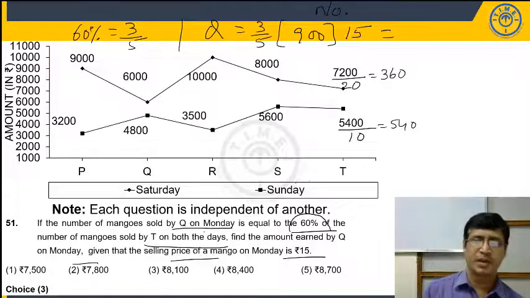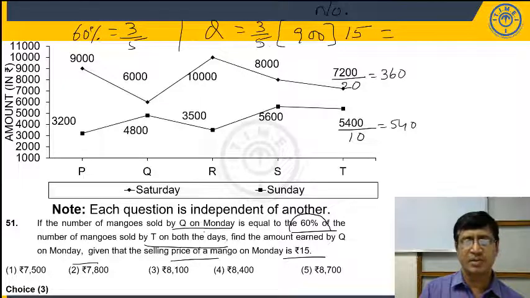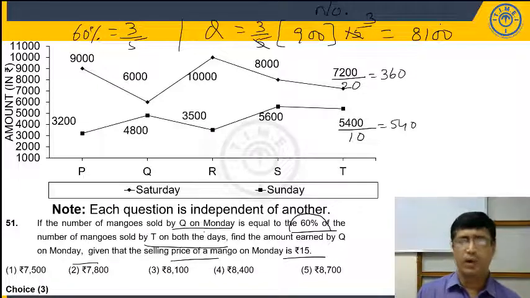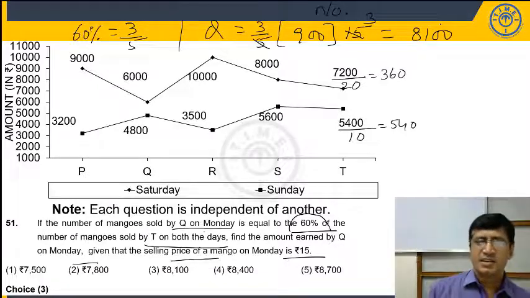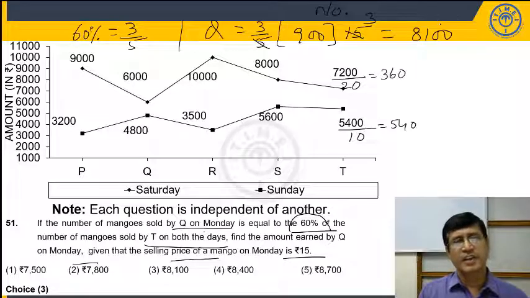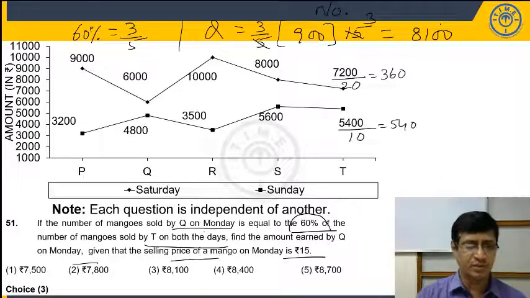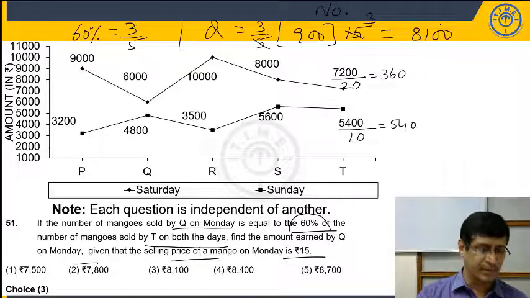Yes, my dear students. Now what is the cancellation? Let's simplify this. 5, exactly how many times? 3 times. 3 into 3, 9. 9 into 9 is equal to 8100. How much is the amount here? 8100. The right choice is option 3. The third choice is the answer. Okay, now look at the next example on your screen.